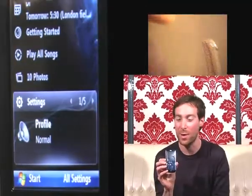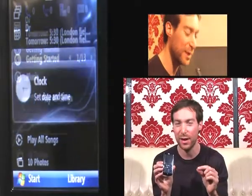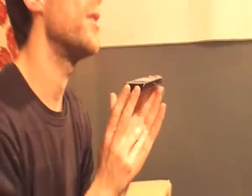On the inside, the whole thing works on Windows Mobile 6.1, and I've got to say, it's the first time I've ever used Windows Mobile and it's fitted just right on the device. It really sits nicely on this thing. I'm impressed. It's really quite usable. It's got AGPS, Wi-Fi, Bluetooth, HSDPA as well. It's quad band, although it's only 2G in the quad band zones. Now, of course, the USB here means not only can you charge it by USB, you can use it as a mobile dongle as well, so you can get mobile broadband off this, which is really, really good.